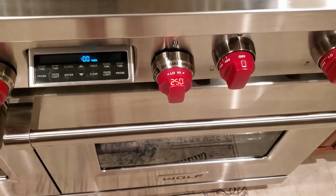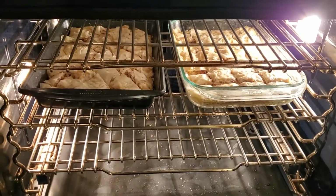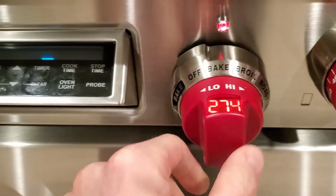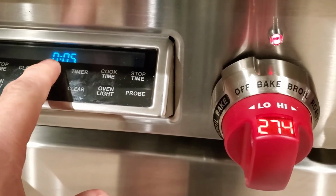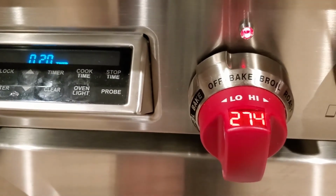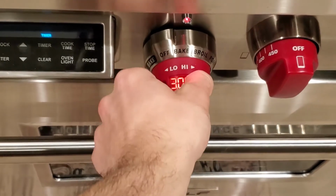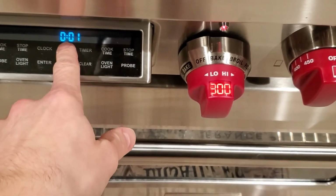Our timer just went off on 1.5 hours. This is what our baklavas look like so far. At this point of time, we are going to raise the temperature to 275. And we're going to add another 20 minutes on the timer. All set. We're going to do that one more time after that at 300 degrees. We're going to increase the temperature one more time to 300 degrees, and add another 20 minutes to the timer.